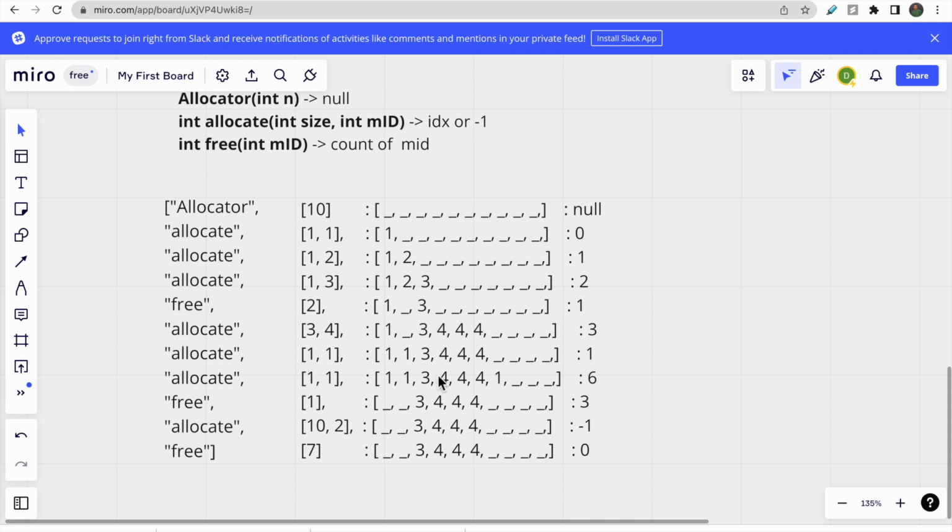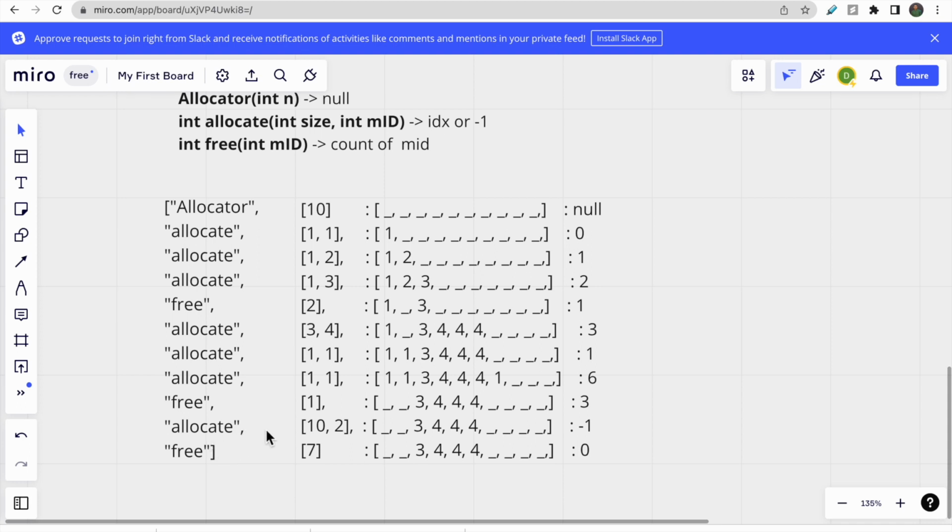Then we allocate mID 1. We had a free block of size 1 previously, so we assign mID 1 here and return its index. Then we again allocate 1. The next free block of size 1 is present at index 6, so we return 6. Then we free all the mID 1. There were 3 mIDs of value 1, so we release them and return the count 3.